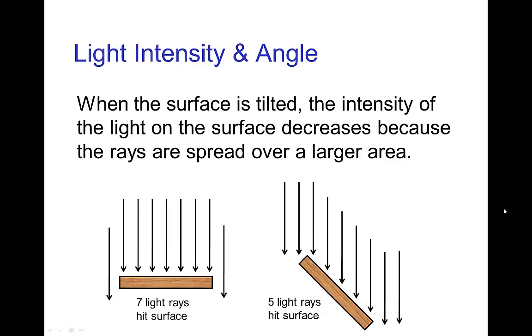Now, the reason that the different faces of the cube have different amount of brightness, and this is whether it's a diffuse surface or a more complicated surface material model. The reason that the different faces have a different brightness is that the amount of light that is reaching each square inch of those surfaces depends on whether they are facing head-on towards the light, which is when you have the most intensity reaching the surface.